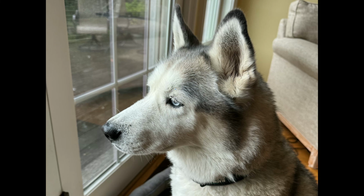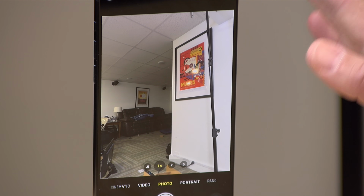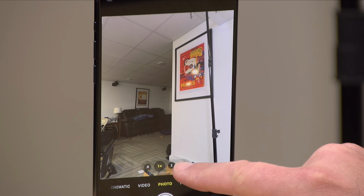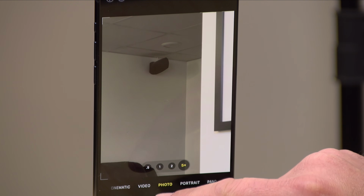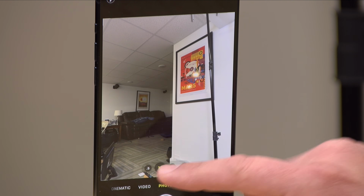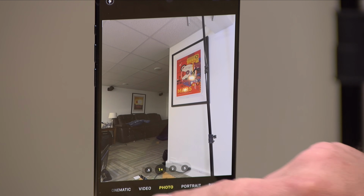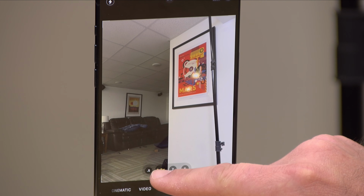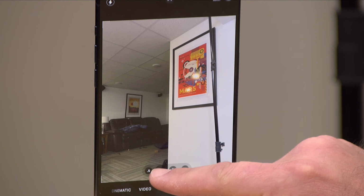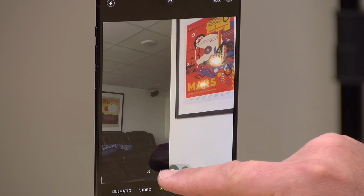The bigger change, though, is what they've done on the camera system as a whole. So on the larger phone, you now have a 5x lens, which I'll show you some more examples of in a minute, in addition to the ultra wide. And then because they have a larger sensor now, they've got a couple of digital zoom options. So if you tap on the 1X here, you get a little bit of a zoom there with a virtual 28 millimeter. There's also a 35 millimeter, and then you've got the 2X here.